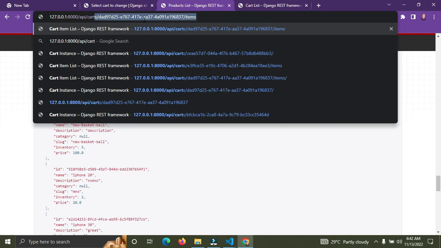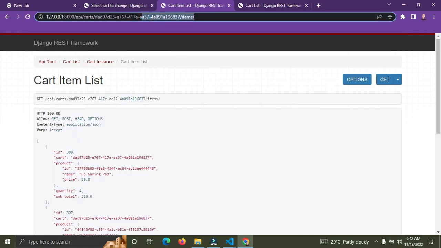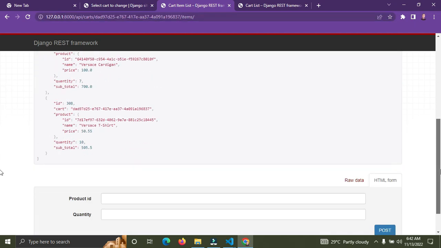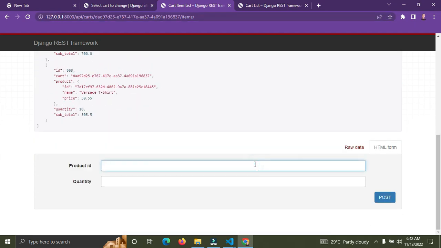I've forgotten the ID of that cart. Okay, perfect. Right here again. Nice. I think I got it. We don't have that product, so now I'll come over and paste that product here. But make sure the product exists in your database. If it does not exist, it's going to throw an error.